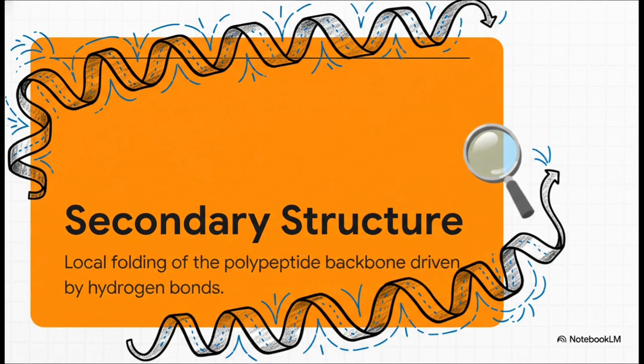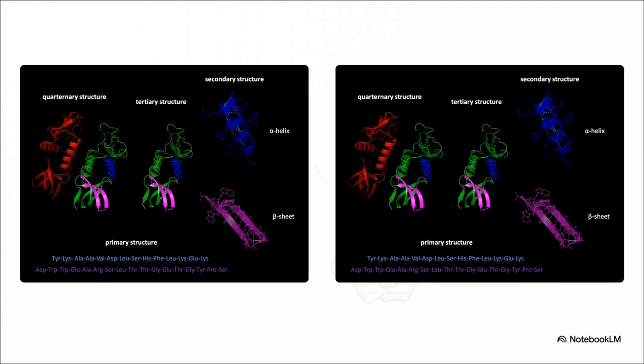That's an important distinction. And these hydrogen bonds create 2 really common, really stable patterns. You've got the alpha helix, which kind of looks like a coiled spring or a spiral staircase, and then you have the beta sheet, where the chain folds back and forth on itself to form this flattened, pleated sheet. You can think of these as the standard framing elements in the protein world.